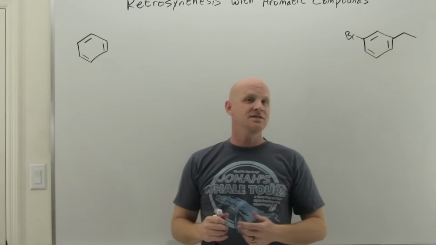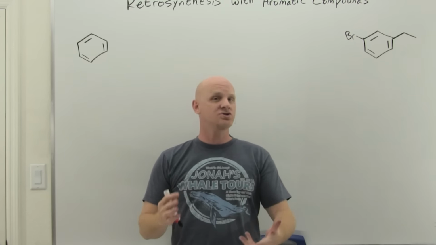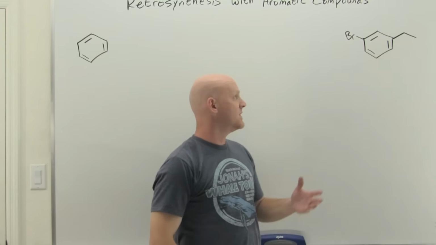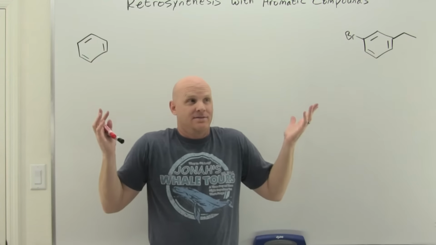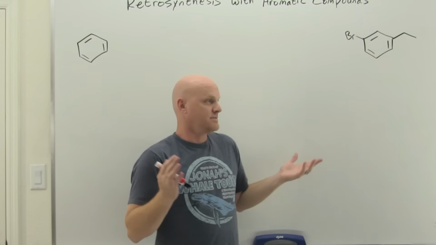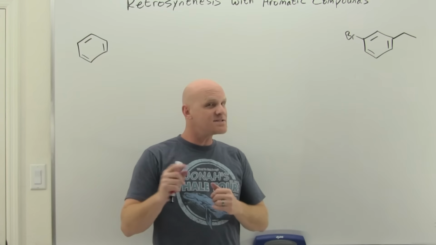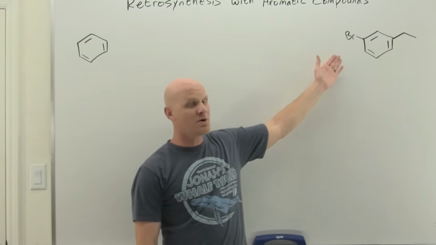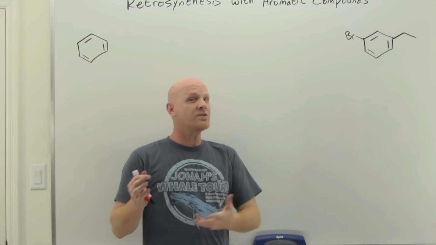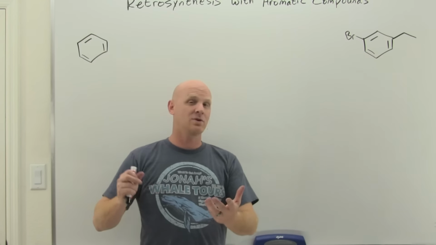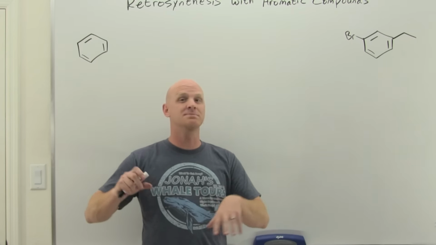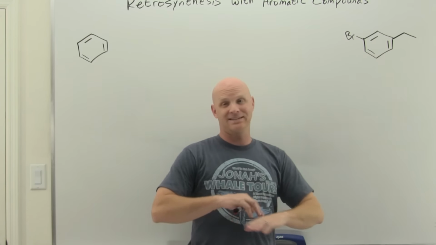And when you come across this scenario, you got to think of one of those crossovers and figure out how to get there. Now, to put a bromine on, we've only really learned one way to put the bromine on the ring, and you just do it Br2 FeBr3, an EAS bromination. That's it. Now it turns out there are other ways to do it, but we haven't presented them in this chapter. Some books do, so if you've got one of those, well, maybe you've got some other options, but for what we've presented in this chapter, we don't.